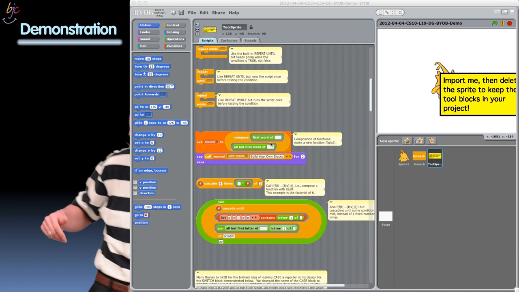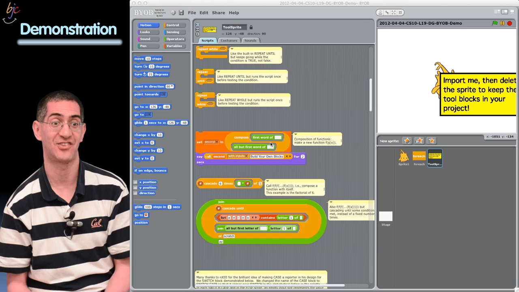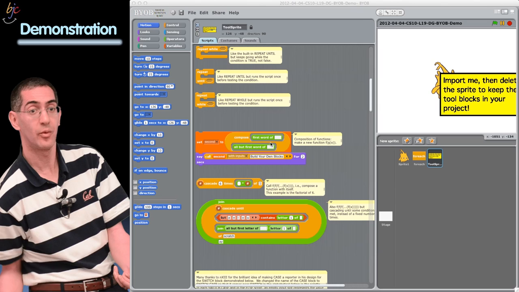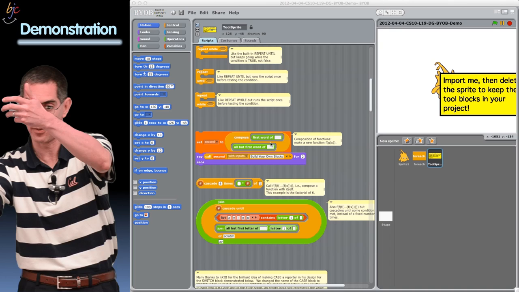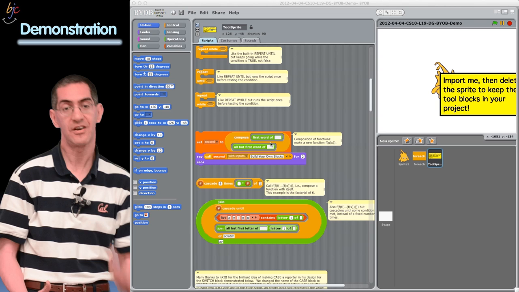Compose says, take function 1, take function 2, return a mega function, which is function 1 called on function 2 called on whatever. Function 1 was a function of one input. Function 2 was a function of one input. And what it does is it says, let's compose them together, a composition like we saw for acronym, like we saw in your midterm, that says return a new function that is function 1 of function 2 of whatever you give it.